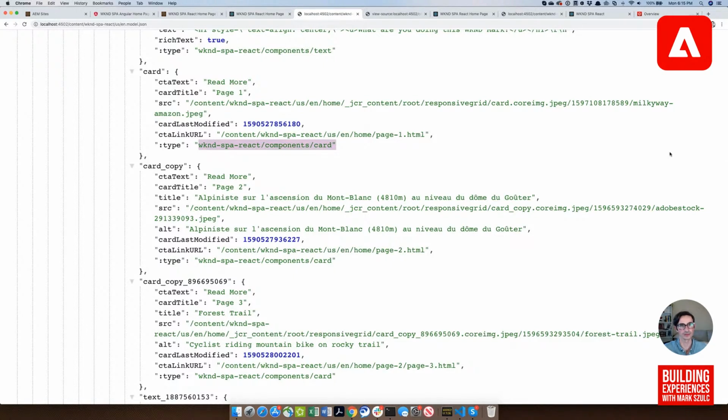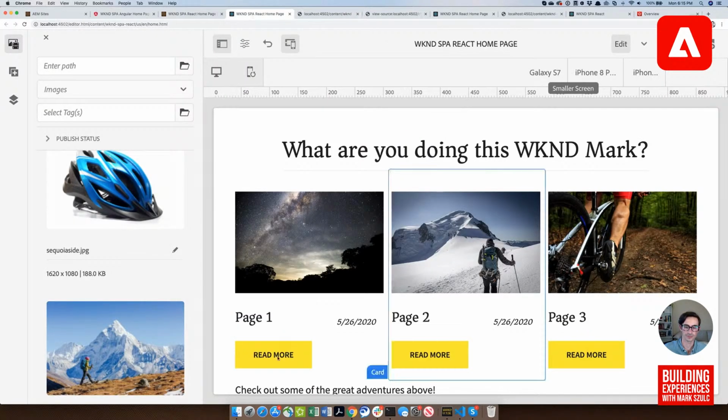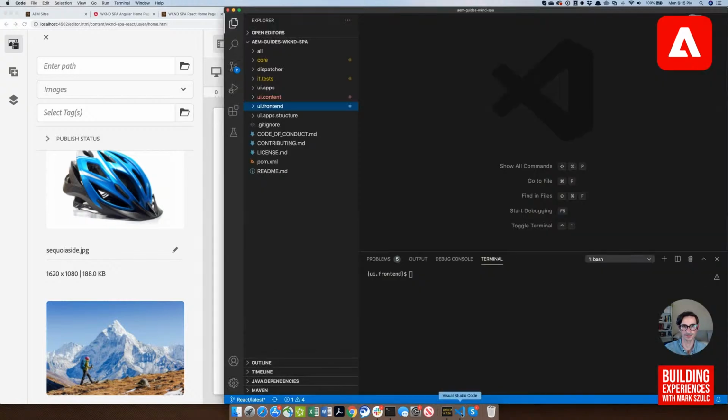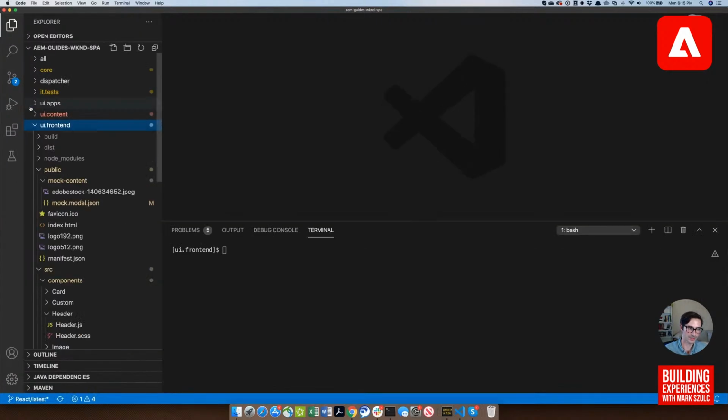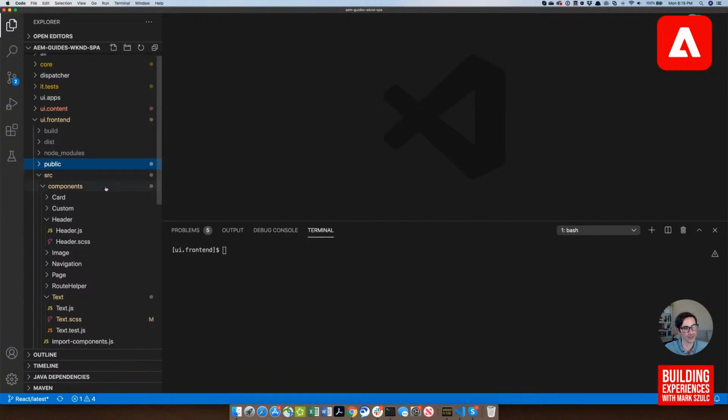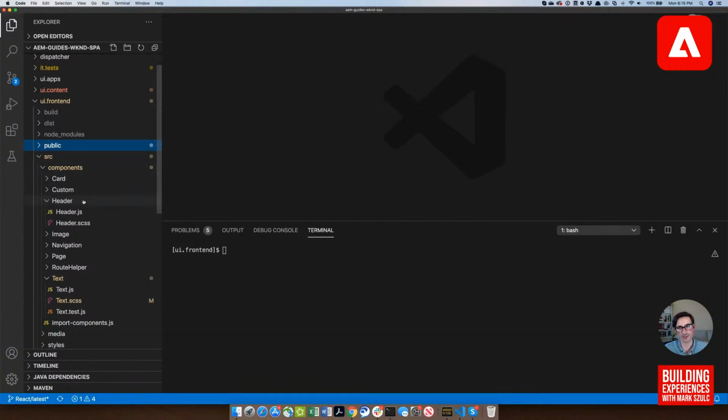On the SPA side, we can bring up the code though. So I'm just going to jump into Visual Studio Code here. We were looking at that card component. This is the project I'm working with, and this one is a React project. We've got sample projects for both Angular and React.